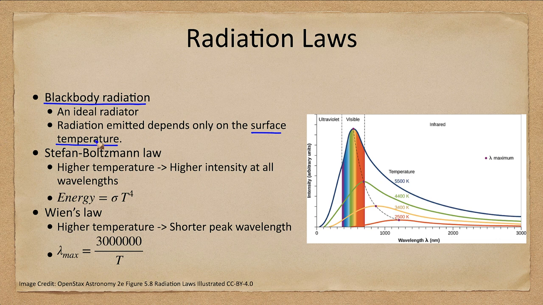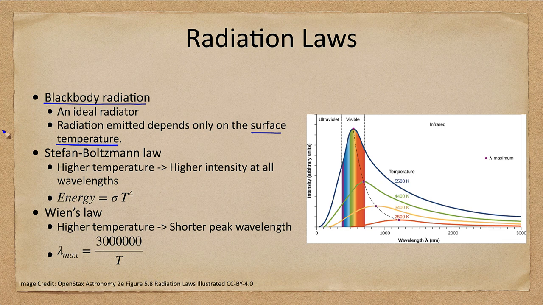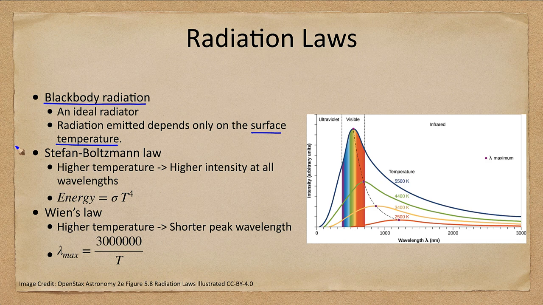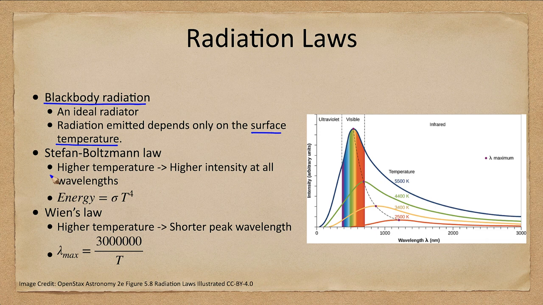An object like a star is also a decent approximation of a blackbody. It absorbs the light that strikes it and it gives off light based on its temperature. So our sun isn't reflecting light, it is creating its own visible light.